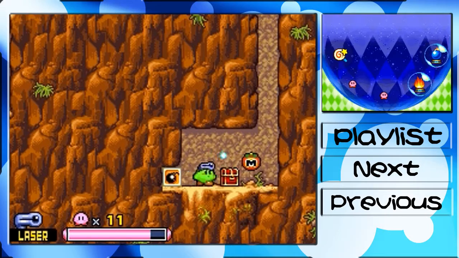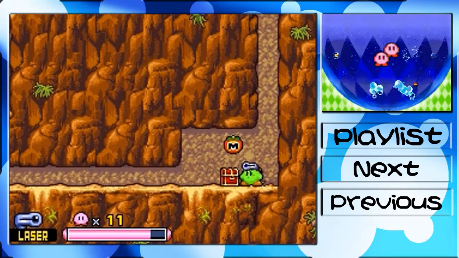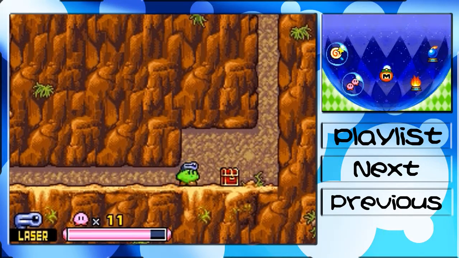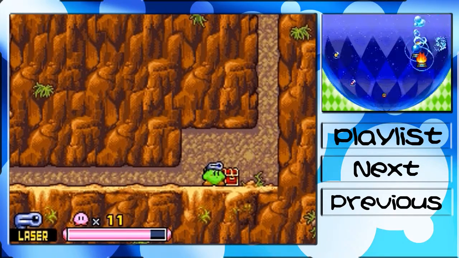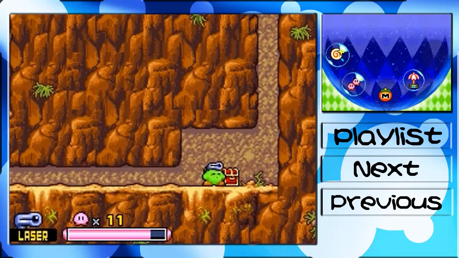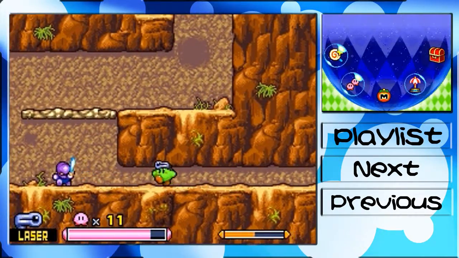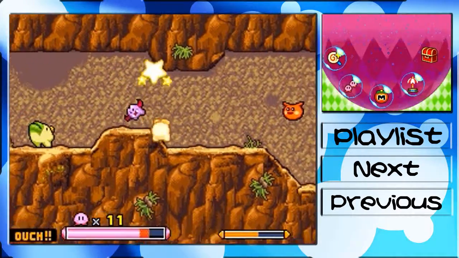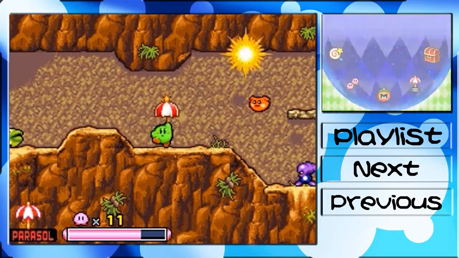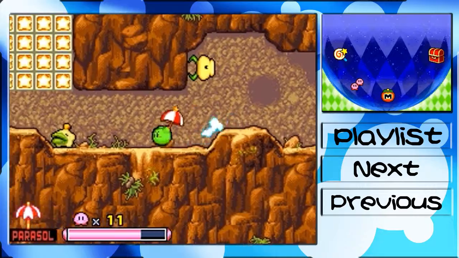There we go. Oh. Seriously? Oh man. Don't fly away, I need you. There we go. But now, oh man. Okay, you know what? I'm just gonna leave Fire Kirby. Here we go. No, you're not. Mix these two power ups instead. Let's see what I get. Parasol. Okay, I'm cool with that. Well, excuse me. You know what? I'm just gonna switch to Parasol right now. Screw that. Go away.